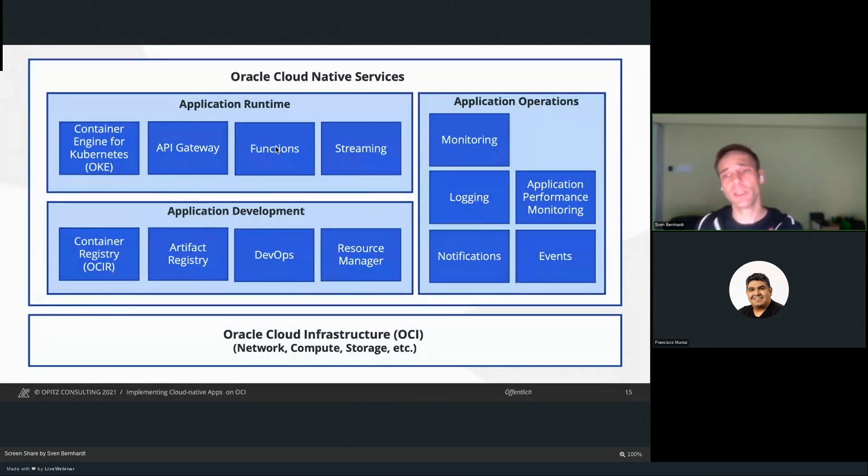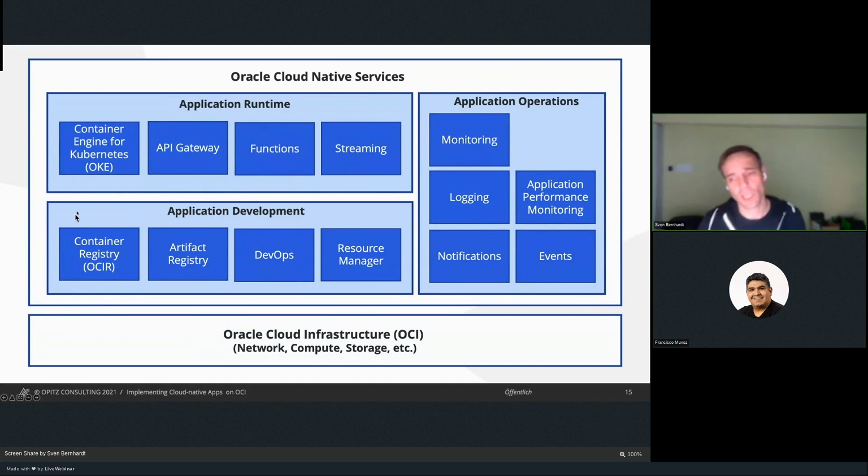And to be able to monitor all my cloud native applications, I can use the operations services, like monitoring, logging, notifications, application performance monitoring, and events.